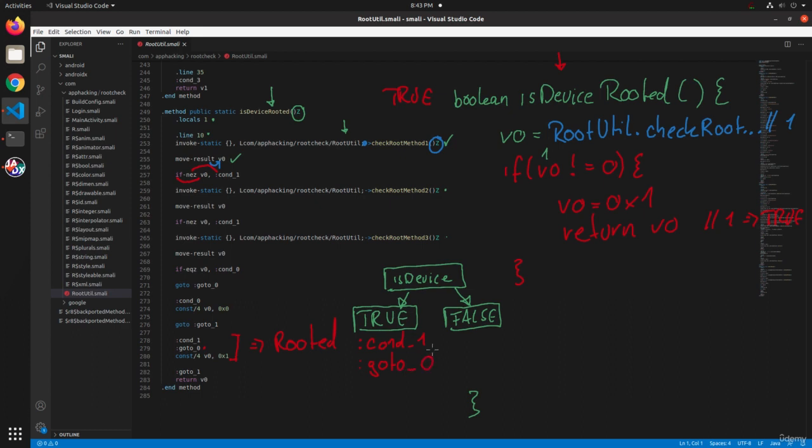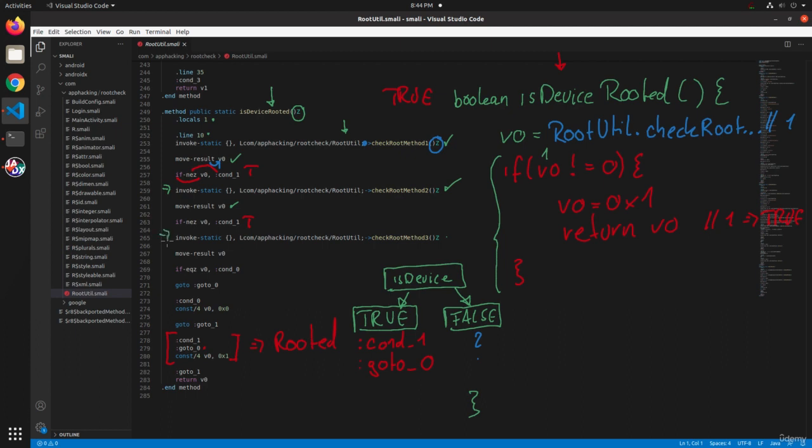Okay, let's see where we end up if we want to get our false statement here. So which jump instruction we need to get to have this false enabled. Okay, so if this one is true, we go downwards. Therefore, this is our false statement. Okay, then we have this once again for method 2. We move this in v0. All right. So v0 once again, not equal 0. We've got exactly the same code over here. All right, here we can see true. We still end up in condition 1, which means our device is being rooted.